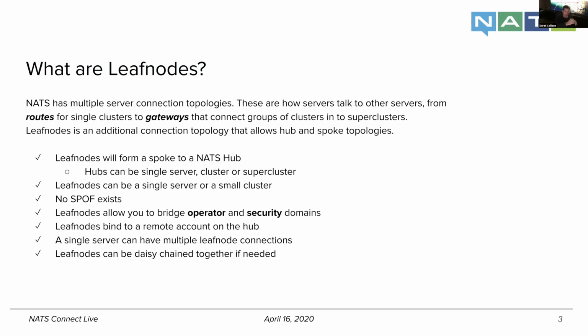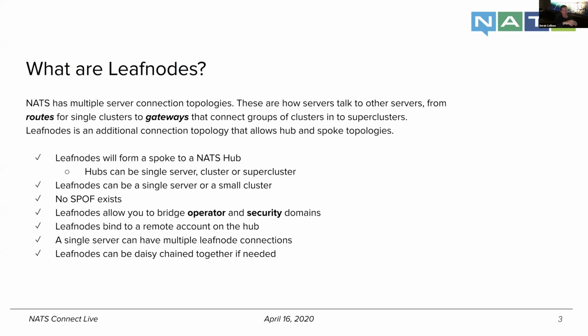And we've put in a lot of hard work, and the ecosystem has been amazing in helping us out to try to realize all of those other pieces that needed to be in play to get to where we are now. And it's interesting because the security model, even though you can change the security domain, the security model is cohesive, and it's the same one all the way throughout. And I'll show that in a quick little demo of what I mean. A single server can have lots of leaf node connections, and I'll show that as well. And leaf nodes can be daisy chained together, right?